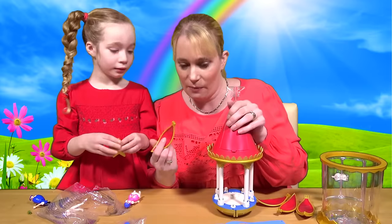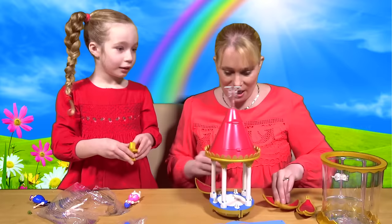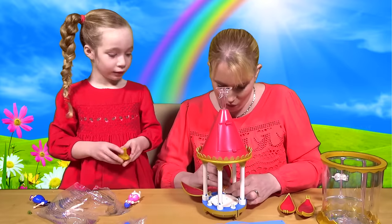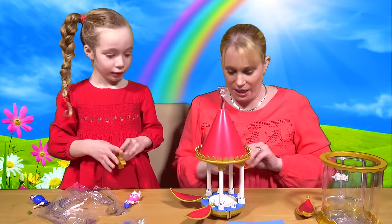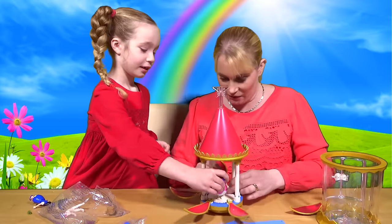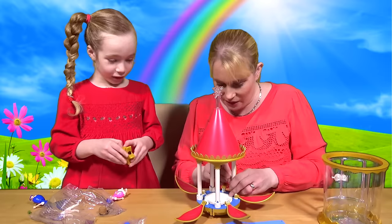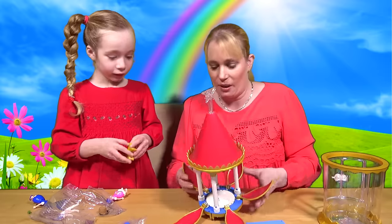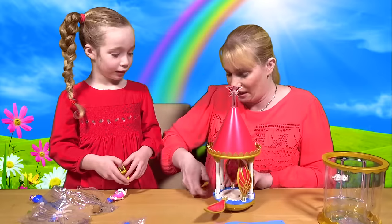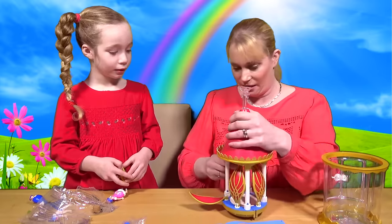And now we get the leaves — they go up there. There goes one leaf, there's two leaves. And that's where the music box is — that's the wind-up for the music box. We'll do that in a minute when we've built it up. And then the last one goes in there and then you close it up — look, they're all on. One came off — I didn't push that one in properly. There we go, that's in. Look at that, so they can hide away.